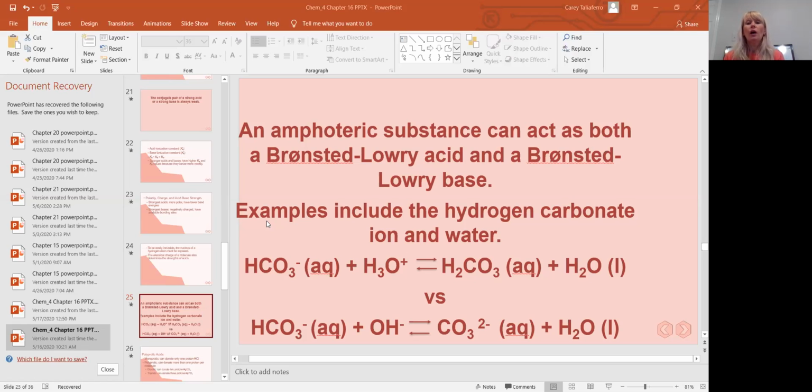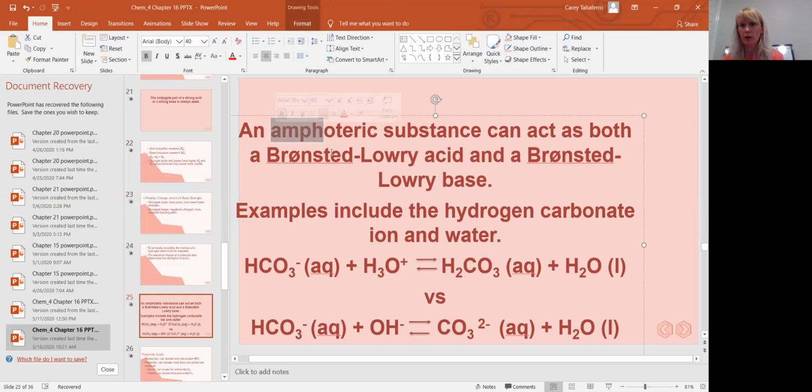All right, so the term amphoteric, this AMPH prefix here should look familiar to you. Maybe not the word amphoteric, but you have certainly seen this prefix before. Think of the animals, amphibians. Why are amphibians called amphibians? Well, hopefully you know that they're called amphibians because they live on both land and water, part of their life on land and part of their life in water. They go back and forth, land, water, okay?